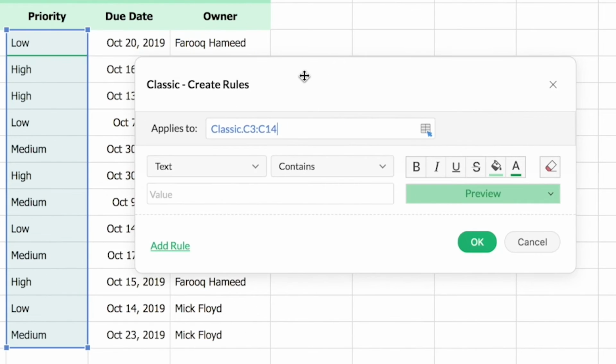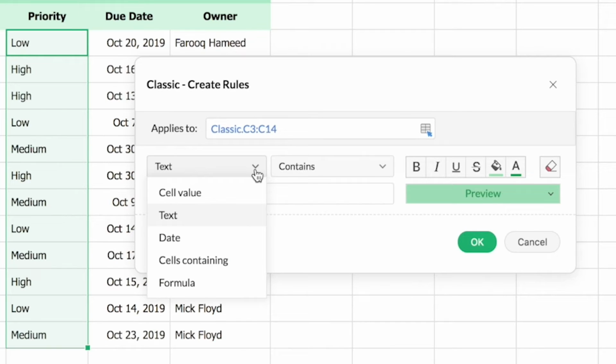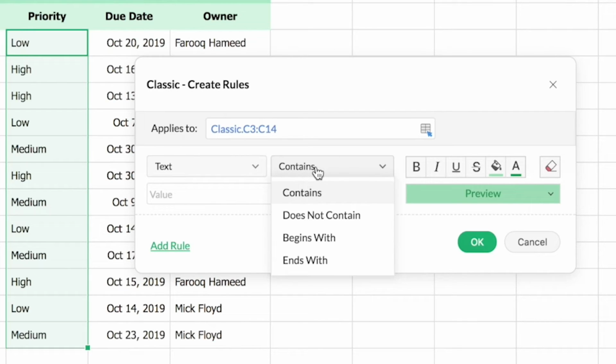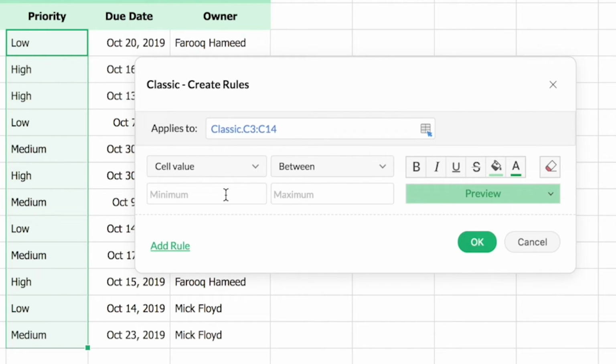Here you can see that it gives me the options to customize the conditions or rules as well as the formatting options. Once I click on the drop down, you can see the different types of data being displayed for me. So I can choose the data type based on the data I have in my cell or sheet. Similarly, based on the data type that is selected, on the right you can find another drop down that gives you predefined rules or conditions based on the selected data type. This way you can save a lot of time while creating conditions or rules.